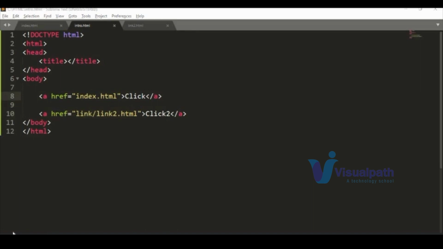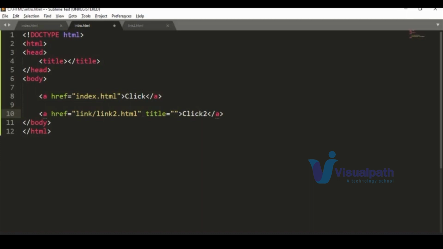Now let us see some more attributes of an anchor tag. First I'll tell you the title. What's the basic use of a title? You would have observed when there's a link, and when you take the mouse over the link, the mouse turns into a hand, right?